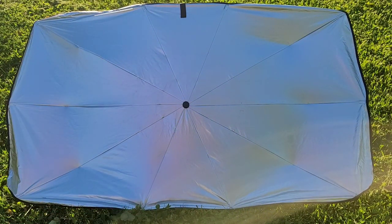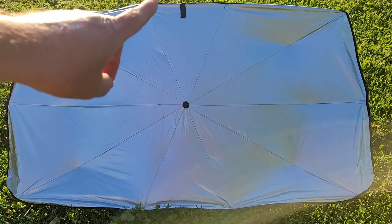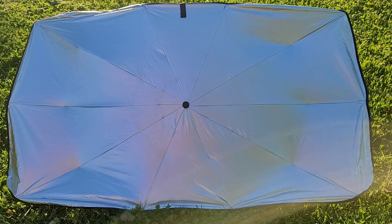If you're still going to get this, make sure it fits your windshield. From left to right it measures 51 inches, and from top to bottom it measures 30 inches. Anything smaller than that definitely won't fit; anything larger might fit, but you may not have full coverage around the edges.